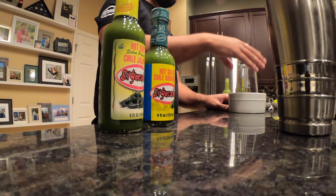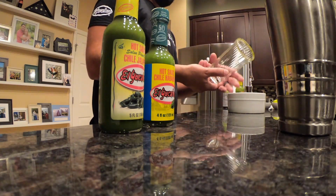Again, depending on what your guests like or what you like, you can make it hotter, you can make it a little bit more mild. However you do it, it's going to be a winner. So look how beautiful that came out.